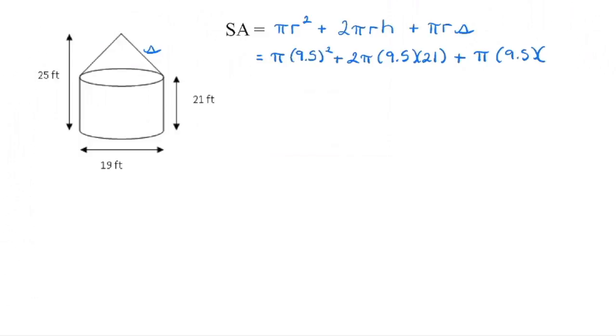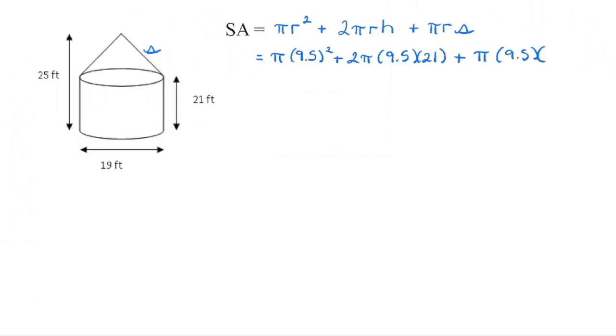So in terms of the cylinder, I want 1 circle for the bottom, and I can find the area of the circle by pi r squared. My diameter is 19 feet. Divide that in half to get the radius, which is going to give us 9.5. So we're going to calculate the area of the bottom. The area that wraps around here, we have 2 pi times the radius, which again is that 9.5, times the height of the rectangle when we unravel it, which is that 21 feet.